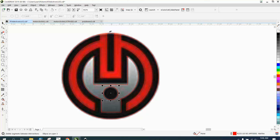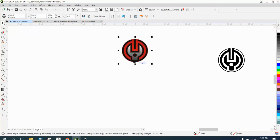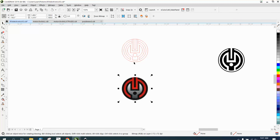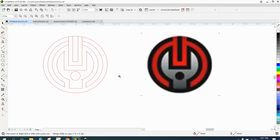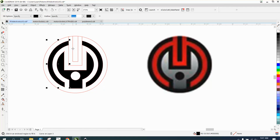All we have to do is use the Smart Fill tool. So I'm going to nudge this down, and I did get the logo. So I'm going to nudge it back up and over so I can see it. Then you kind of look to see if there's anything you really need. I don't see anything, so we're going to use the Smart Fill tool. We're going to fill in the wrench first. Then we're going to fill in this red line, that red line.